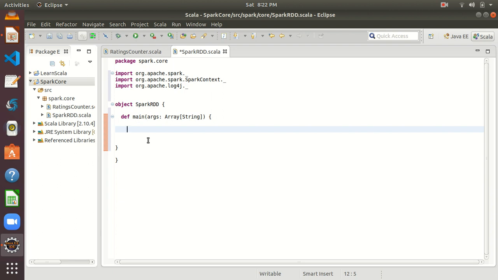Remember, in my last video, I told you what an RDD is and how to get RDDs using Spark, because it mainly depends on first creating a Spark context. Utilizing that Spark context object, we can create an RDD. The very first thing we have to do is create a Spark context. For that, val sc is equal to new. Before that, I also want to suppress the error.